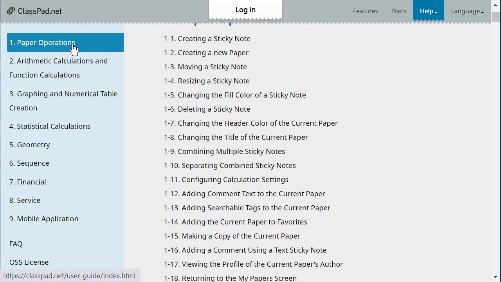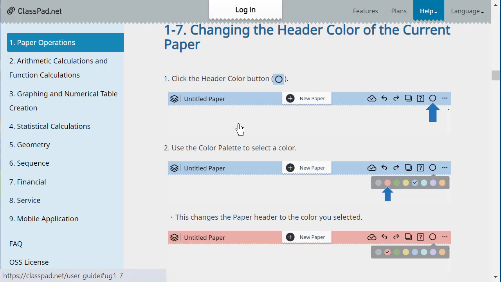So you'll see we're in page operations, and it will list all the different things that we'll learn how to do. So you can go to something very specific if you want. So let's say we want to figure out how do we change the color of the paper. And when you click it, you get these nice little visuals with specific how-to buttons. What I like to do, if I'm not sure of something, is I'll click on something and I'll open a second window and have my Classpad.net paper open.